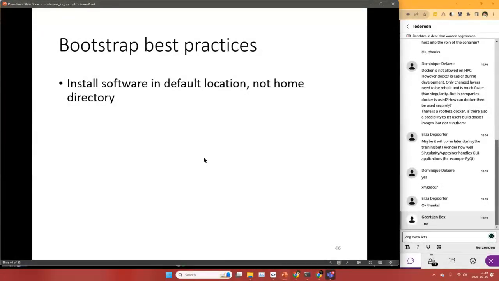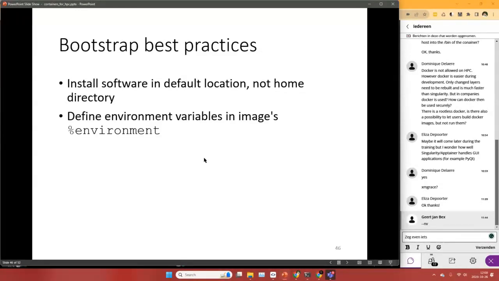Okay, and then bootstrap best practices. What you typically do, and what we do on the cluster, is using modules, because we don't want to install software in the default locations. In images, do that. Just install into bin, install into lib, it doesn't matter. It can't conflict with anything because your image is purpose-built. So just put it anywhere it would normally be done by default. Don't bother about separate locations.